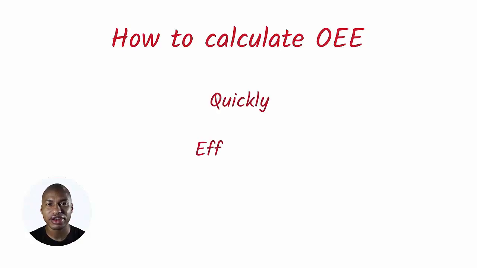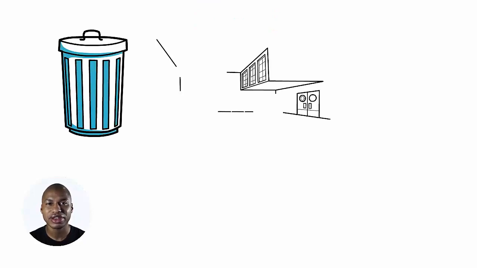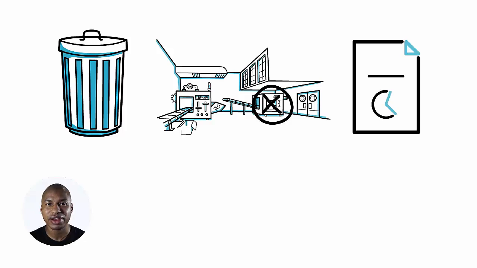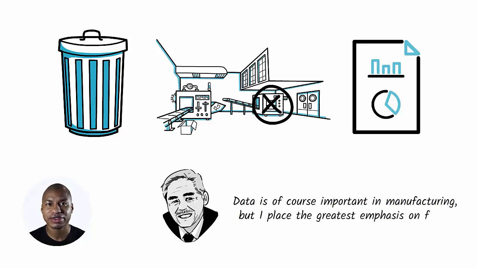How to calculate OEE quickly, effectively, and efficiently. In my experience, I have seen a lot of time and resources wasted many times in calculating the OEE of the wrong machines. Other times I have seen engineers spend time in spreadsheets to evaluate the OEE with unnecessary precision. Taiichi Ono claimed, data is of course important in manufacturing, but I place the greatest emphasis on facts. So, what's the point of knowing the OEE of all the company's machines, data, if there is no real increase in sales, facts?